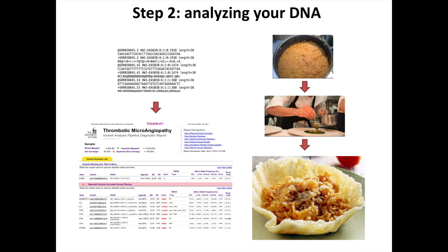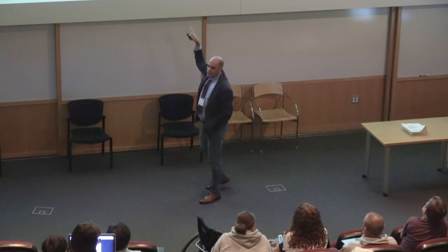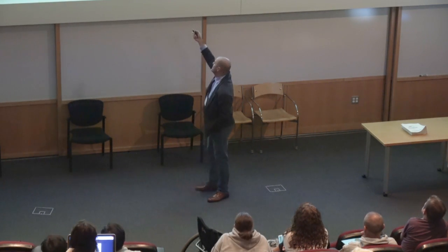So the next step will be to analyze this data. We need to turn that raw data into something that is understandable to us. We need all the information inside that file, because it contains all the information of all the genes that we screen. And then, thanks to the bioinformatician, we are able to get this product, which is another intermediate step of the process. Again, in the kitchen, we can't present a plate like that. So it needs to be transformed. We need to make it more presentable and more appealing, I would say.